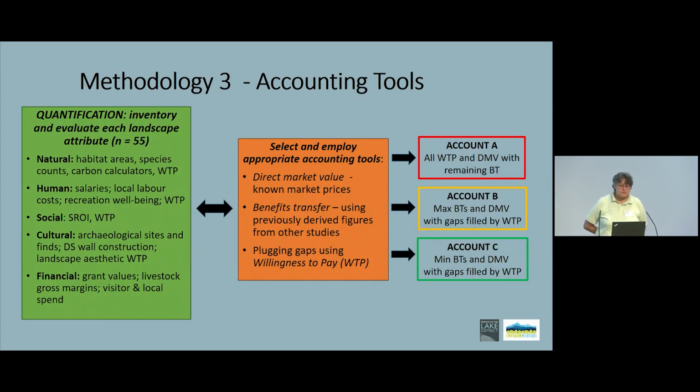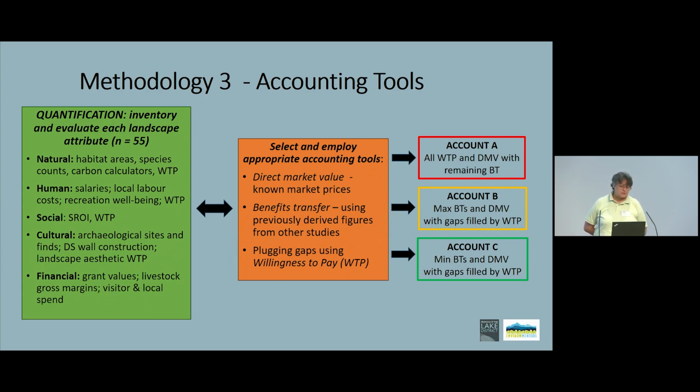So the way the system works is that you identify a number of quantification tools, you inventory each of the different attributes within each of the capitals, you work out how much there is, you quantify them, you qualify them, and then you decide how you're going to evaluate them. The next step is an interrelated relationship: once you've worked out what you want to quantify, you then need to find a methodology to quantify it. And this is what takes the time and the voluminous amount of hours.